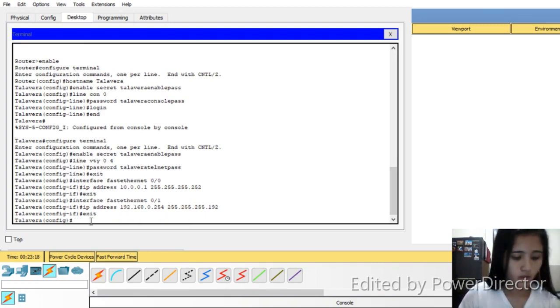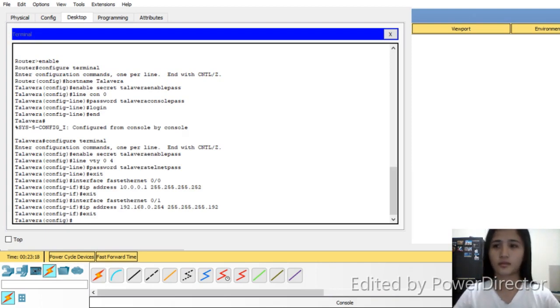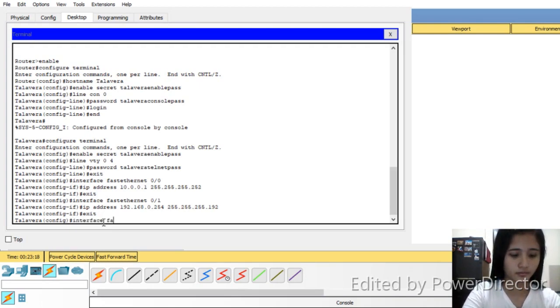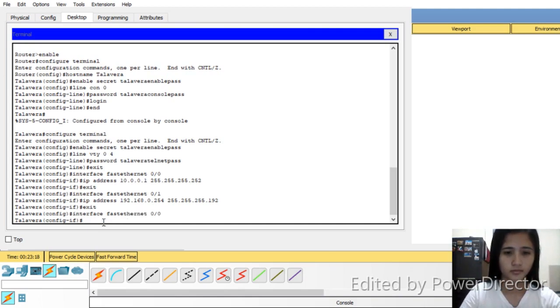So both interfaces must be enabled. The next step that I'm going to do is to enable both interfaces. Next is no shutdown.